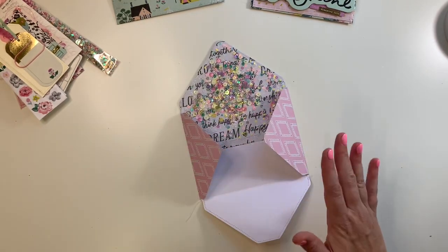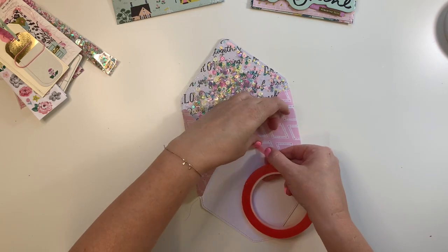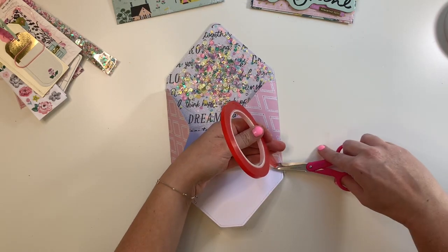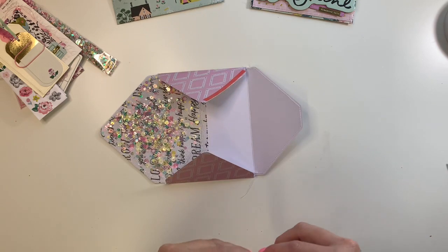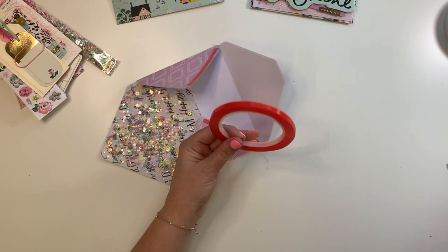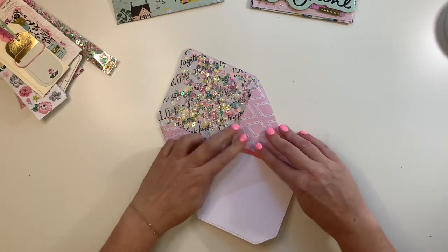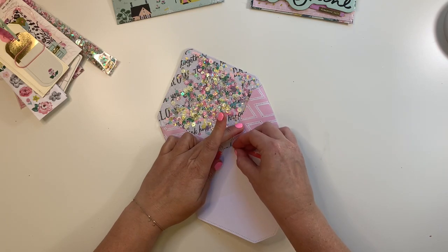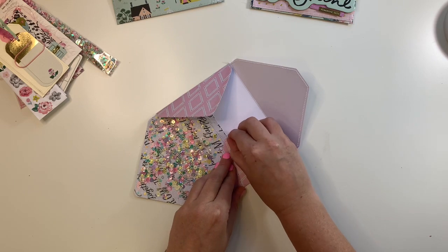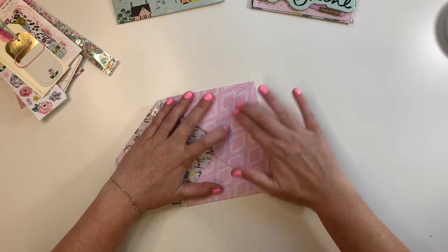So then, to make the actual envelope itself, you need to just put a little bit of double-sided tape or glue down here to put the envelope together. And you can make this any size. I'm just showing you this size because it was simple for me. So you could use my measurements, or you can just use any size envelope you want to make. I'm just showing you the basic how to, or how I do it. And then just stick that down.